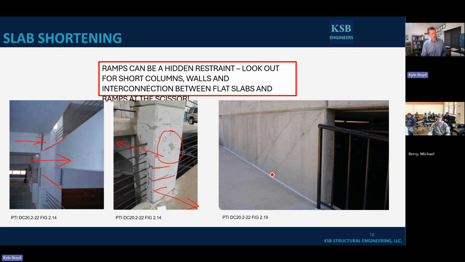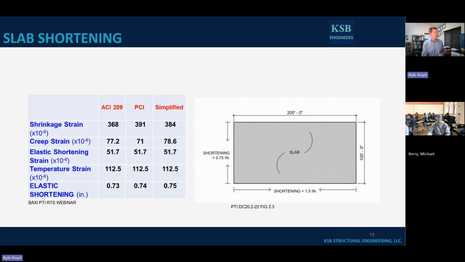And you can see, look at how much shear has been dumped into this shear wall to actually get shear cracks in a member that thick. And that's where we have this slab going this way, this slab, some sort of behavior like that. So these are other areas that you need to look out for. Look out at your foundations and look out at ramps. Those are two areas that will always bite you.